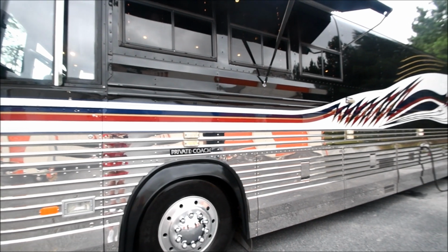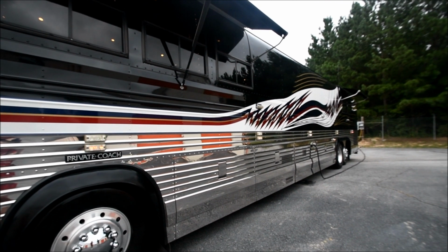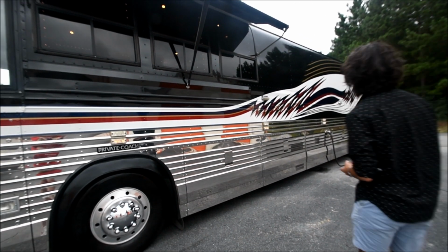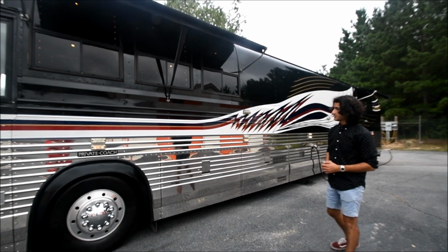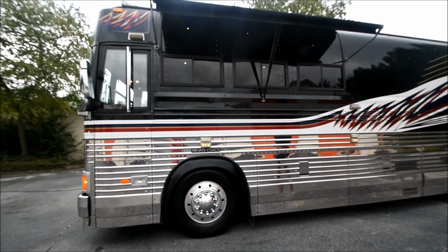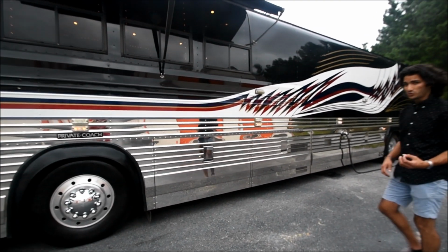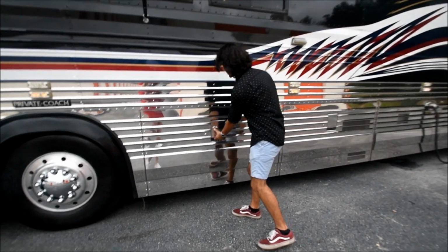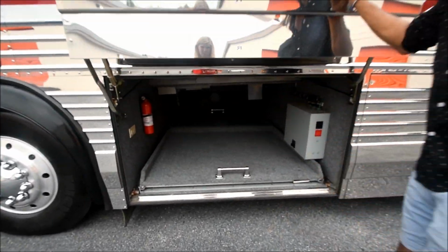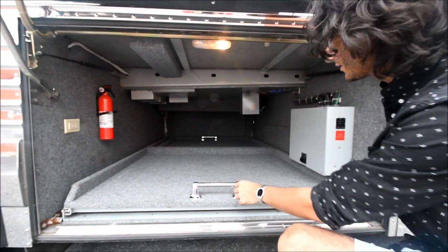Now, the exterior is in actually amazing condition. The previous owner kept this in a climate-controlled garage, so when he was not using it, this thing was properly kept. And he was actually an Air Force pilot. So if you're familiar or have any friends who are pilots, you know how they maintain their things, especially an Air Force pilot. So the coach was always taken to, I think it was Luxury Coaches of East Tennessee, which has a fantastic rep when it comes to maintaining high-end coaches like these.